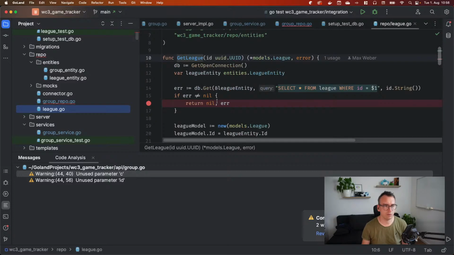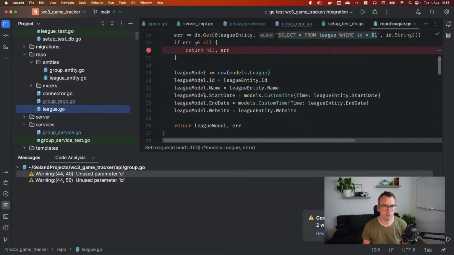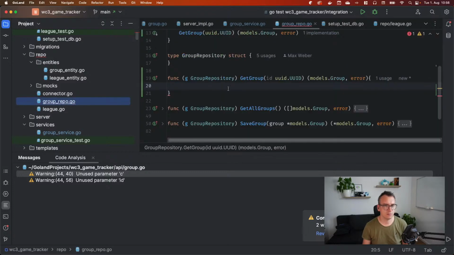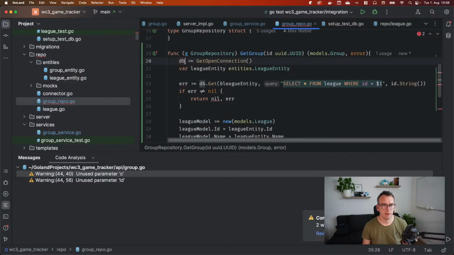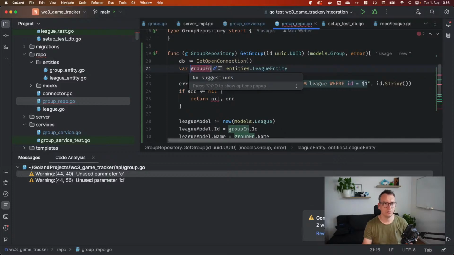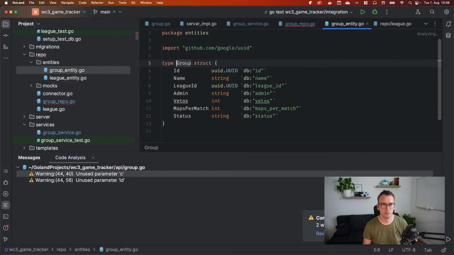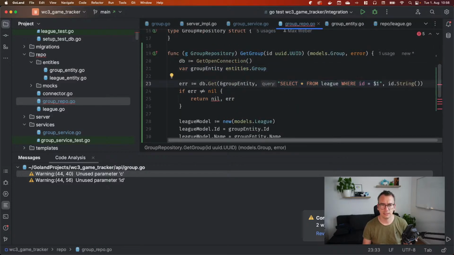Then we can take it again from the leak repository. Here we want to get our single one. Doing this. DB, this is our group entity, where we get the entities from group and perfect. So we select group entity, get select from group.